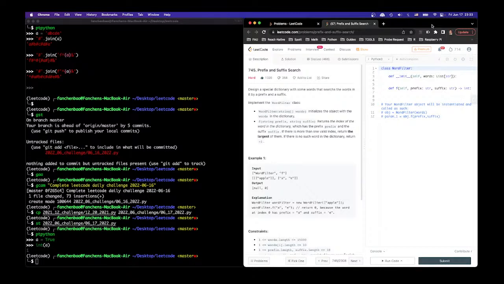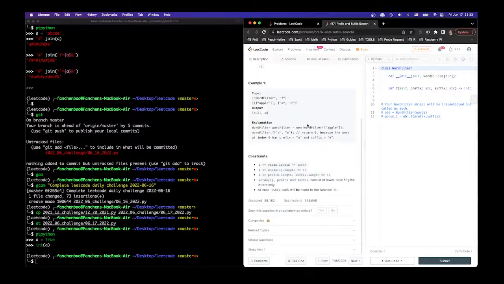Implement WordFilter. It initializes the object with the words in the dictionary. f returns the index of the word in the dictionary which has the prefix and the suffix. The largest of them. What do you mean the largest? Oh, index. So apple, a and e, that'll be 0.